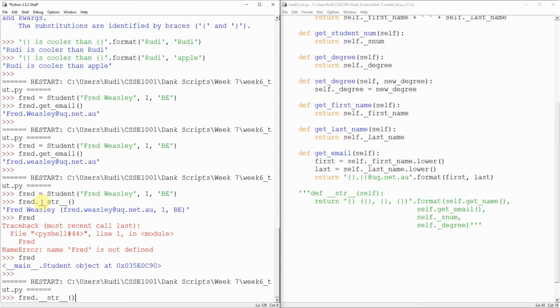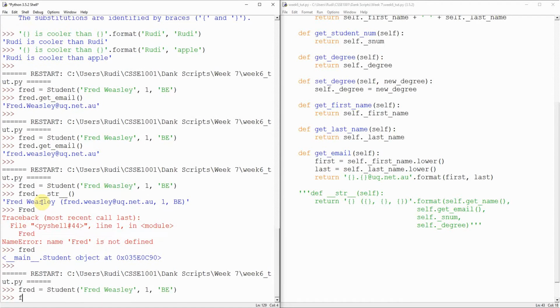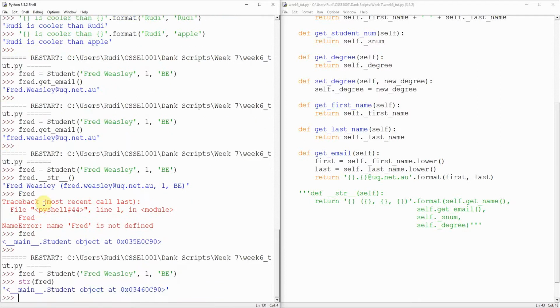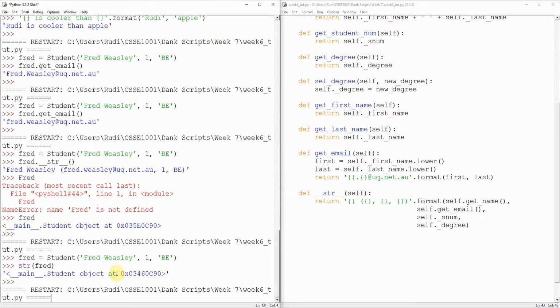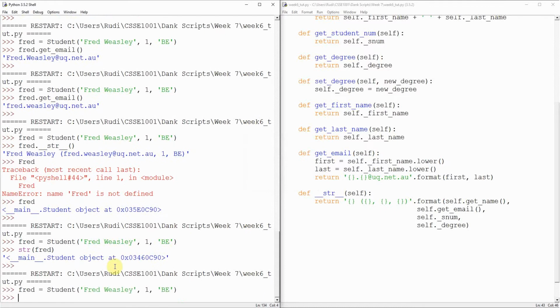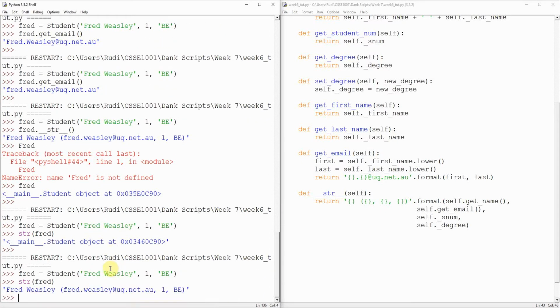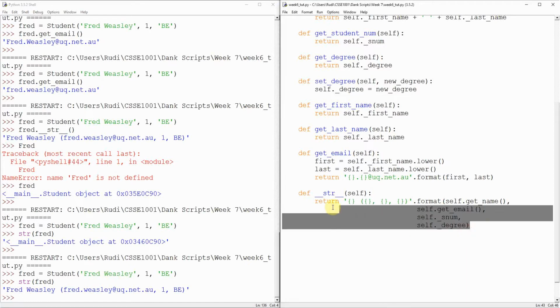Let's grab Fred, and let's say we wanted to convert Fred into a string. We get this ugly thing back here, which doesn't really help us. So what this particular __str__ method does is if we set up a Fred and now we try and stringify Fred, we actually get back what we set in the string method.